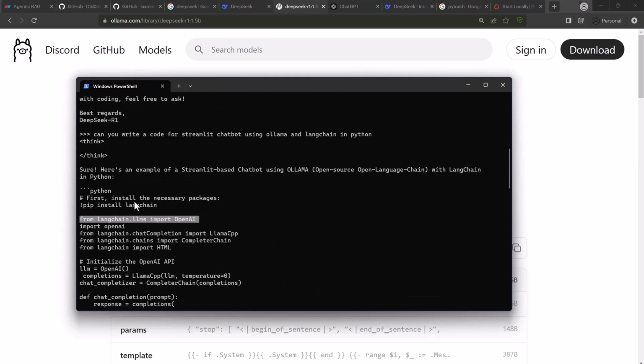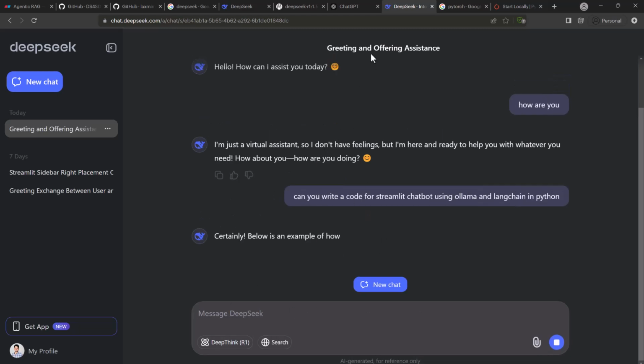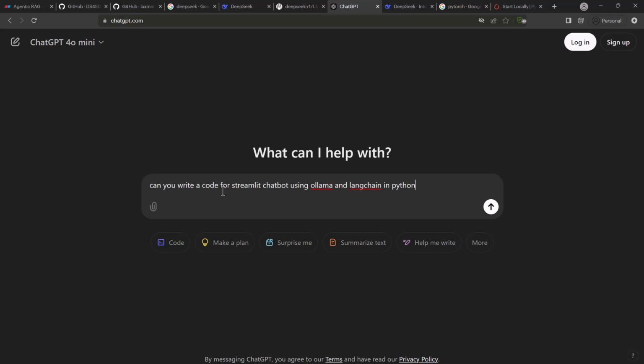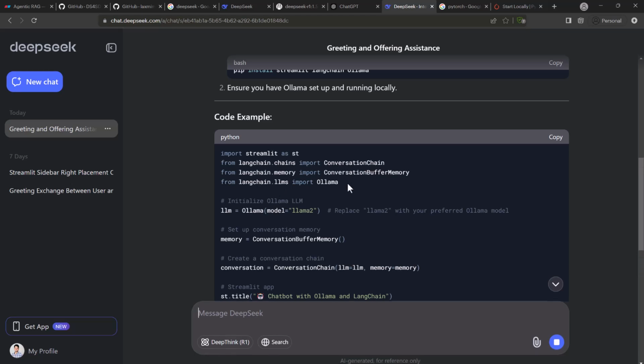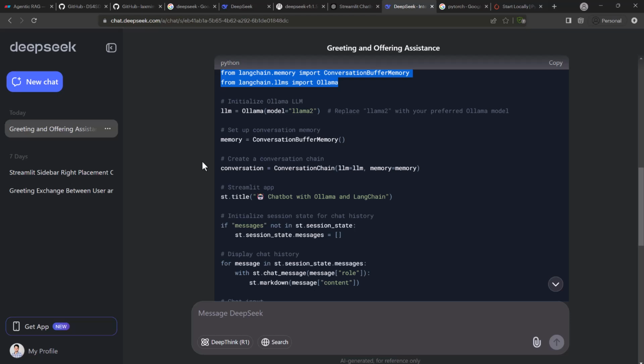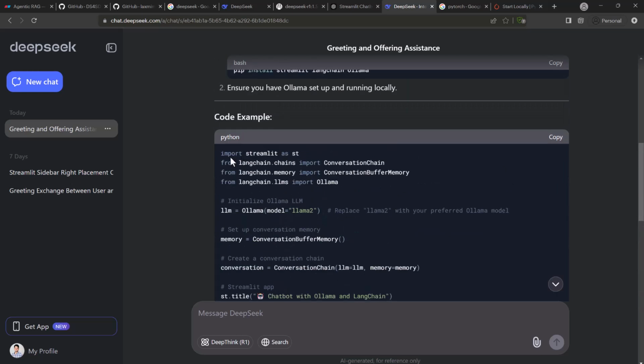Let's go ahead and ask the same question on the DeepSeek chatbot here. So basically I have here the DeepSeek chatbot and then I ask this question and see what answer I'm going to get. And at the same time, I'm going to ask ChatGPT and see what answer I'm going to get here. So right now, I see that I'm getting a better answer as compared to what I had got from the 1.5 billion model. And it is pretty much understandable, because DeepSeek is running a larger model and we ran a very small model, the DeepSeek 1.5 billion model. But now I can see that it is working perfectly, seems like. All right. Moreover, it has written quite good code.